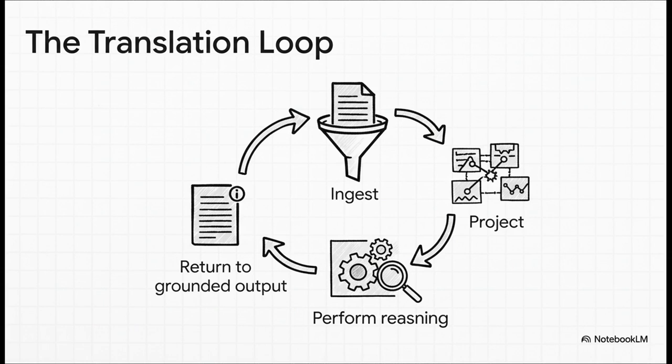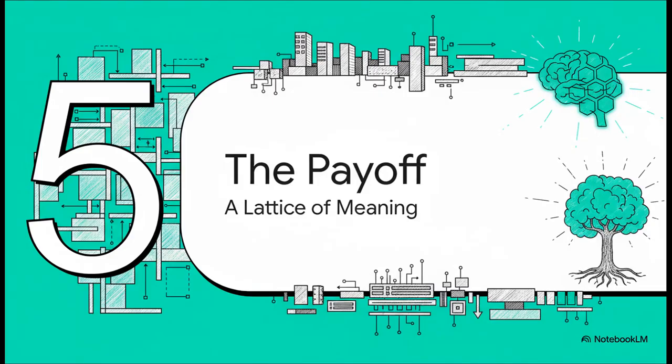And this is where the magic comes from. The system does all its heavy thinking in these abstract mathematical spaces. But, and this is so important, because it always keeps a link back to the original source, its conclusions are never just floating in space. It can operate in this world of pure relationships, but it can always point you back to the exact sentence in the original document where it got an idea. That's the translation loop.